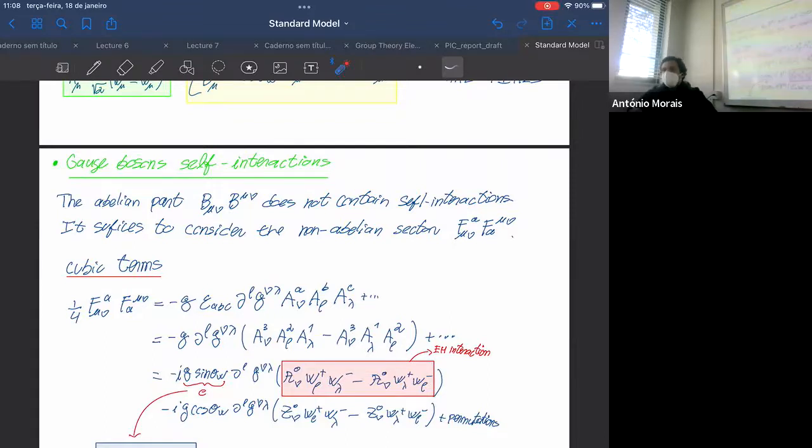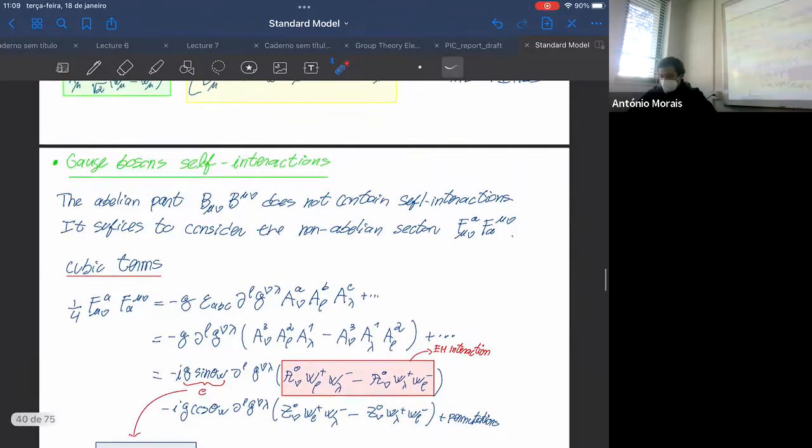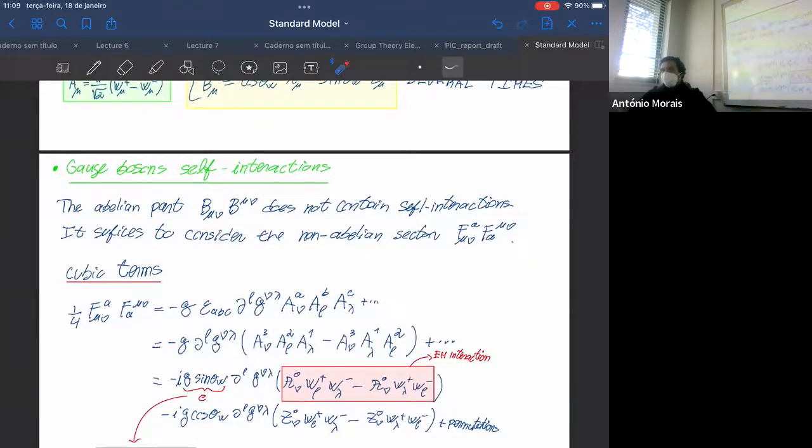Sorry, I was just wondering how that EM interaction will look, because it doesn't seem like it conserves something. It does conserve charge, so W plus, W minus. Yes, but then it will have zero momentum photons, right? Because you could always go to the center of mass reference frame of the two outgoing W bosons, which has zero momentum. But you can't have that on a photon. Can you say that again slowly, please? To have conservation of charge, a photon decaying into two W bosons, or two W bosons annihilating into a photon, which is what's happening here.